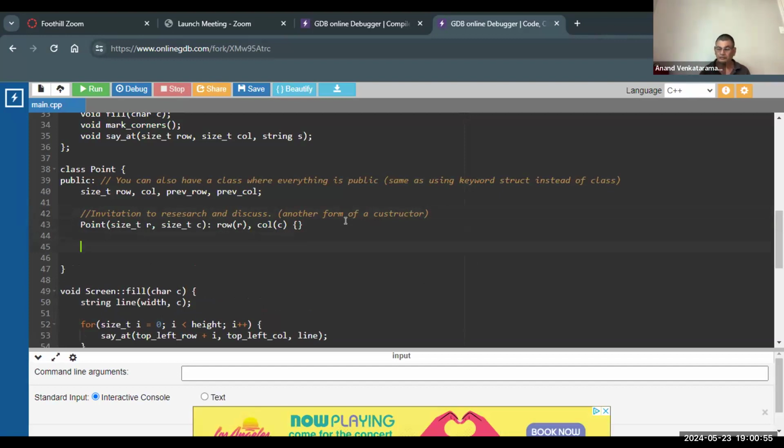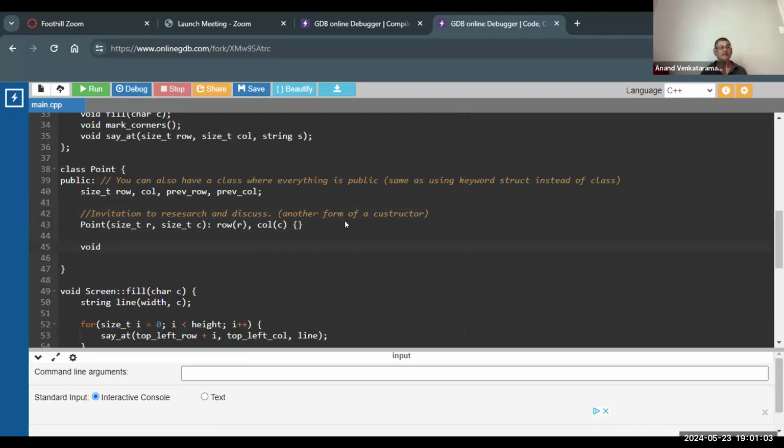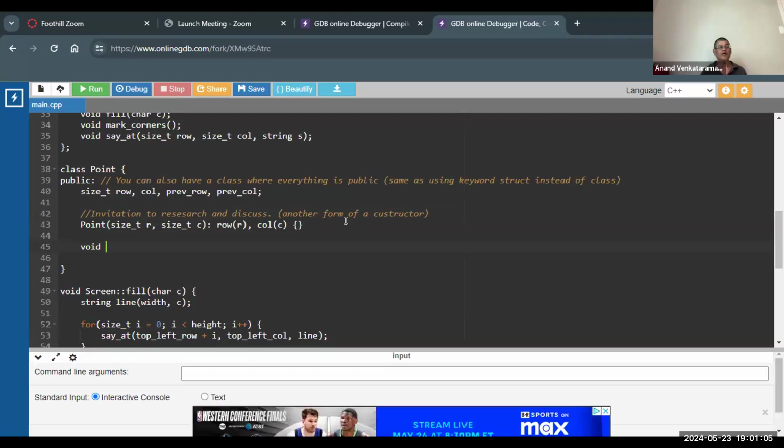void, open parenthesis, space. Oh, you know what? One sec. The draw method really needs to be in the screen class. So here's what we're going to do. Get rid of that line for a sec. We're going to modify the screen class, and I'll just talk through that. Okay, get rid of that. Go to the screen class. Go to line 35. Further up to the screen class.